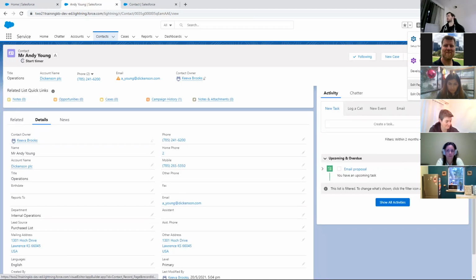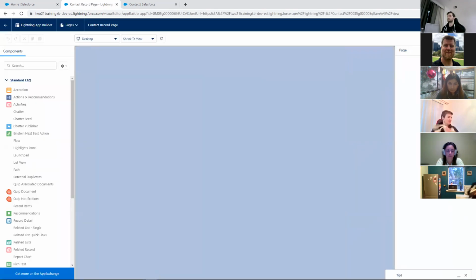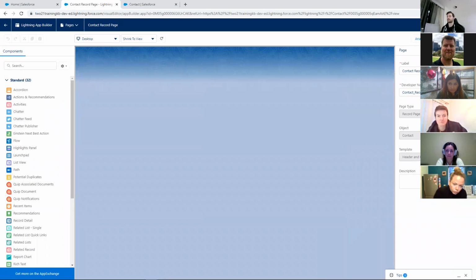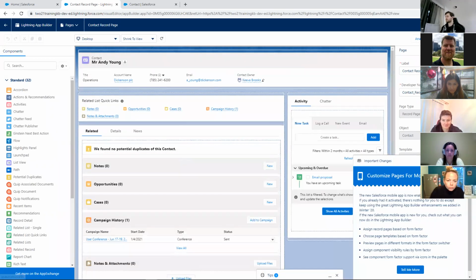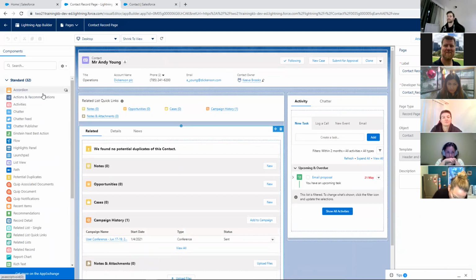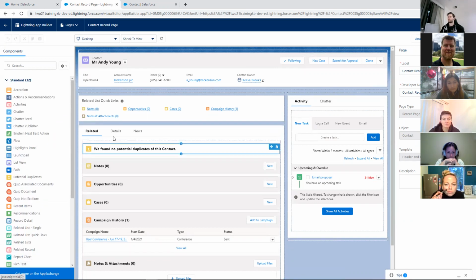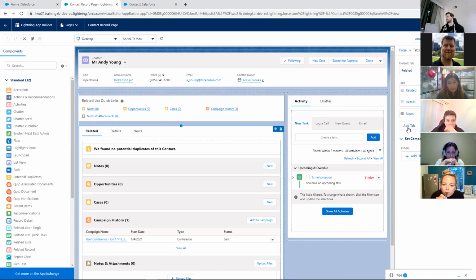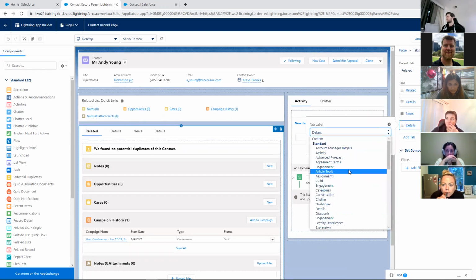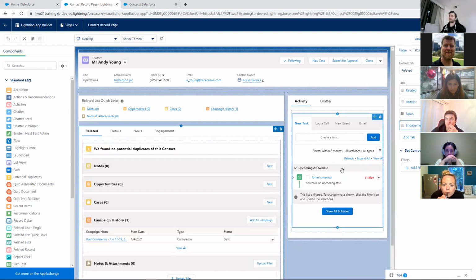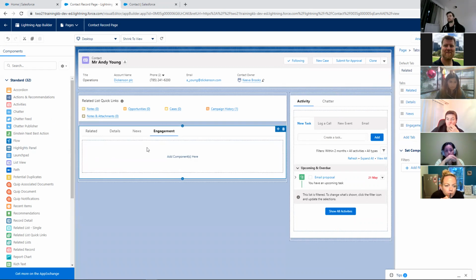The record details is the what, and the lightning page is the where and how you see it. So in here, there is a whole heap of standard items that you can add to your page. There are too many to go over, so it would be good for you to look through them in your own time. However, this thing here is, say, tabs, and you can say, oh, maybe I want to add in some more details. And this could be the engagement journey that a contact is on. And here you could add in some more components.